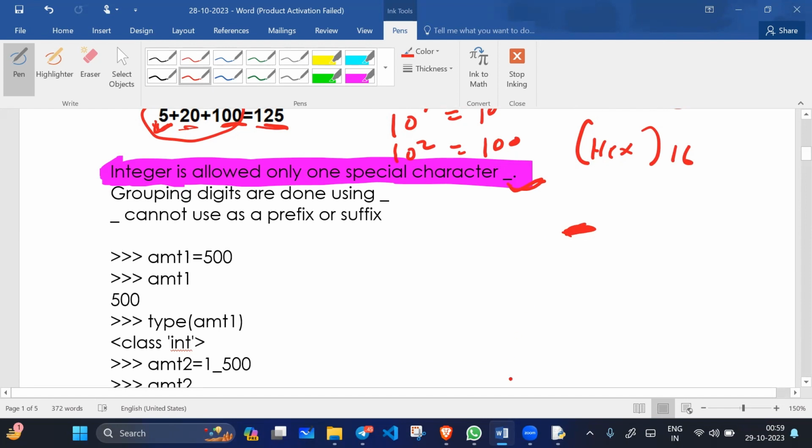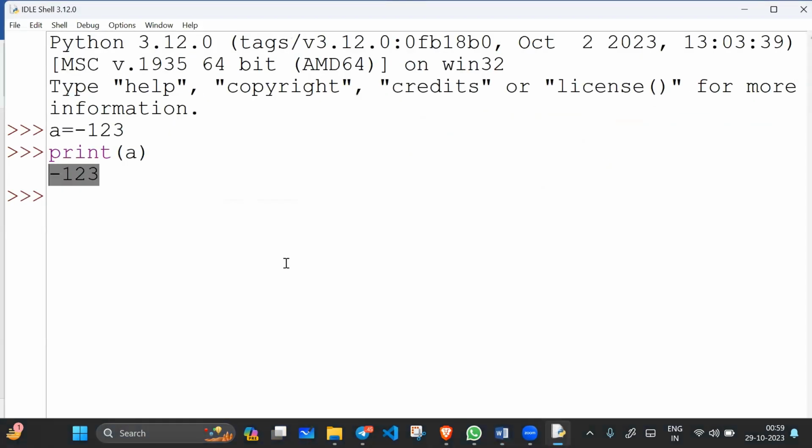For example, if you write a equals to 1_500, underscore is a special symbol, and it is allowed in a decimal integer. It will not give any error. When I print a, it will print normally 1500.